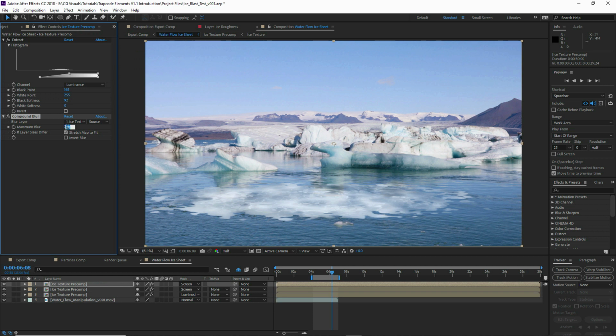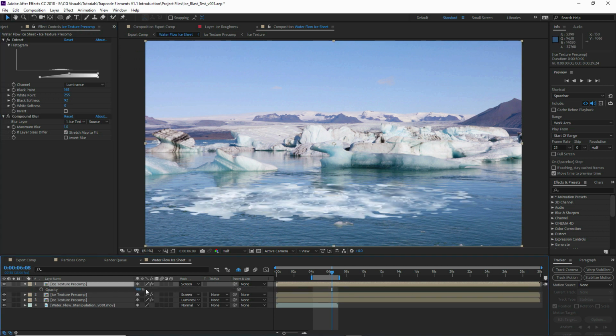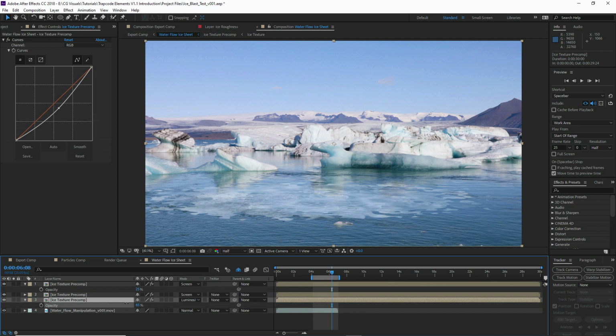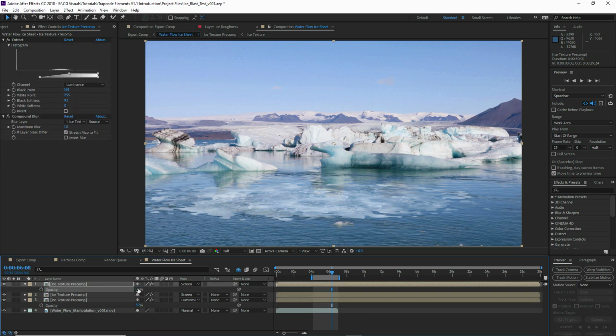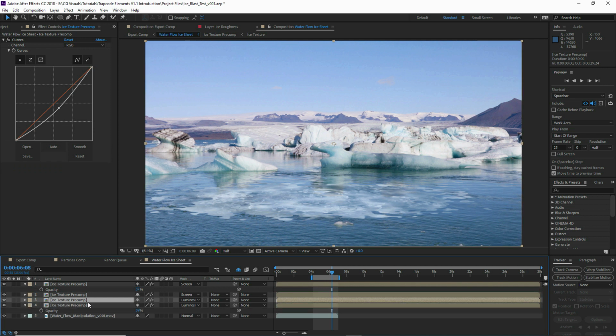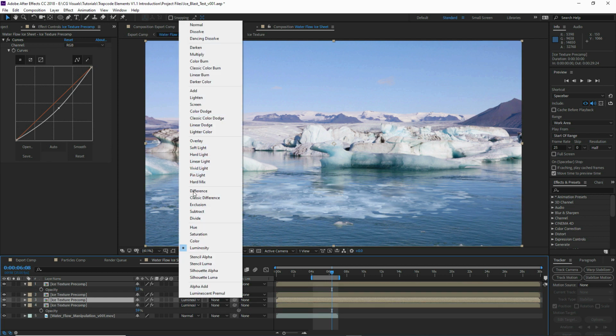Then we'll add a compound blur, just put a setting of 1. We'll reduce that opacity down to about 25 here. So play around with the luminosity setting there as well, just to get those values where we want. And we don't want it to be too dark and we don't want it to be too bright.